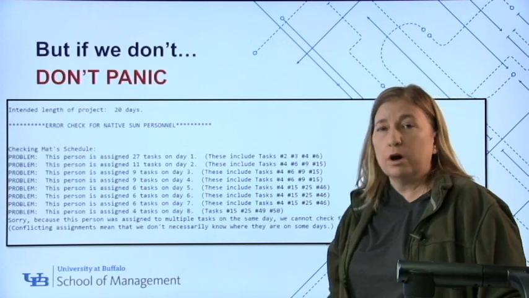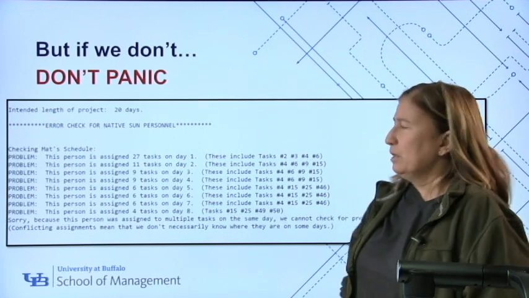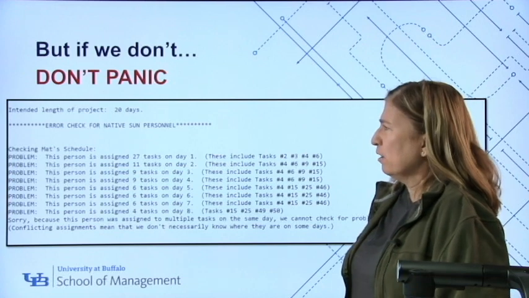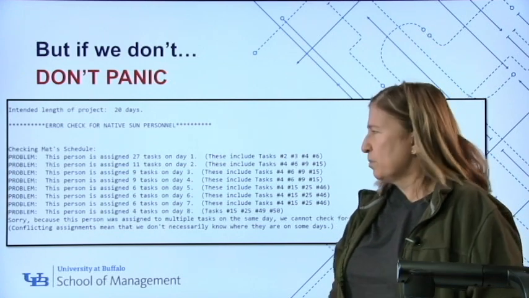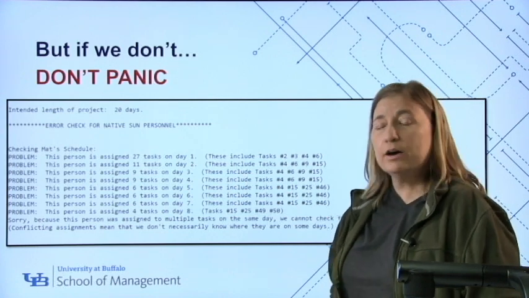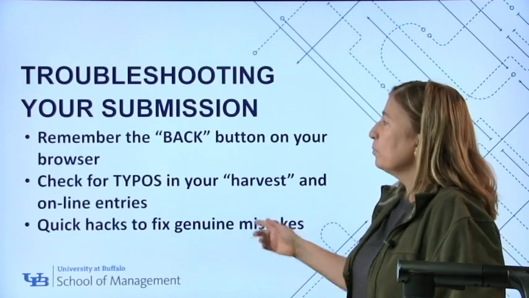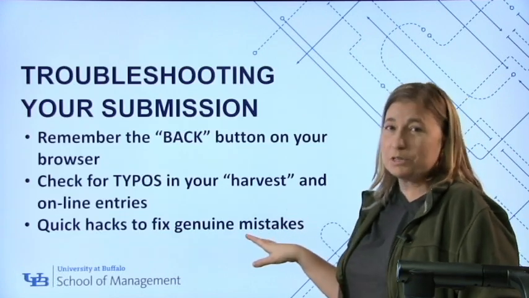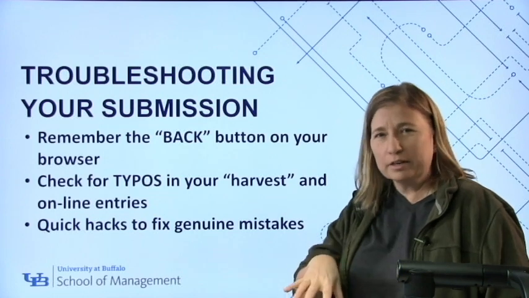Okay, what should you do? First and foremost, don't panic. You say, oh, I worked forever on this and look, it didn't run. I don't have the congratulations message. It's telling me all of this other stuff. We just need to work on this a little bit more probably. Probably your schedule wasn't as bad as the one I was showing you. This is troubleshooting now.